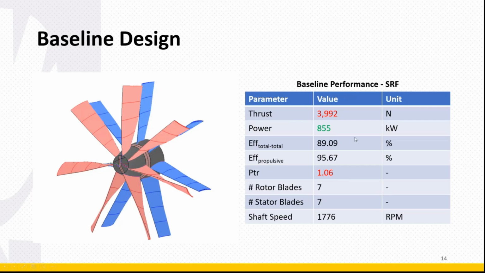As for efficiency, we see it has a moderate total efficiency of about 89%, but it does really well on propulsive efficiency at about 95.7%. And that's due to, since so little work is being put into the flow, the exhaust velocity is very slow and it's almost matching the ambient velocity. So it's to be expected that the results from the optimization enforcing the constraint of the thrust, that this propulsive efficiency would be a bit lower than the baseline actually.